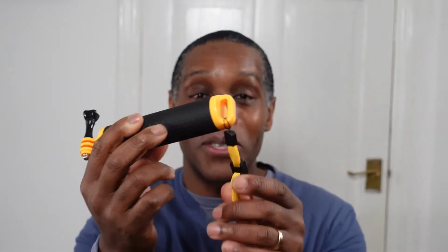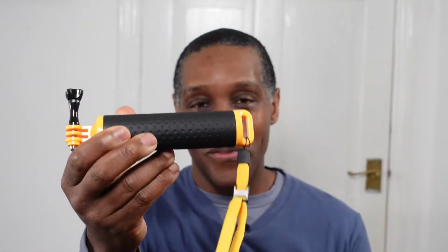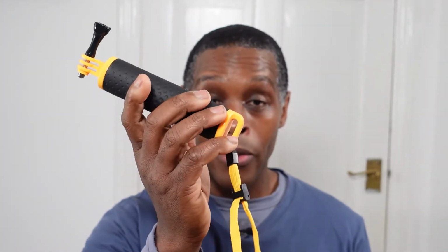But the drawbacks with some of them is the diameter at the bottom of the actual floaty hand grip is a bit thinner, or the diameter is a bit thicker than what this one is. So those are the drawbacks with the others at a cheaper price. But this is not a bad hand grip to take on holiday if you're going on holiday.